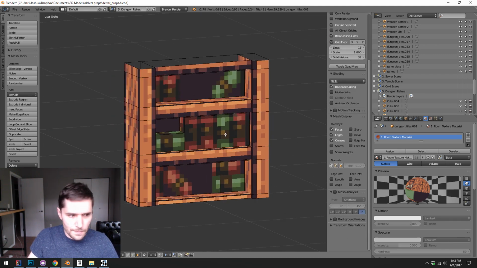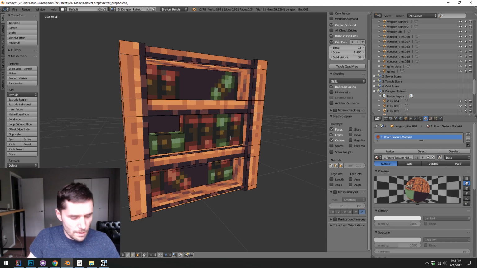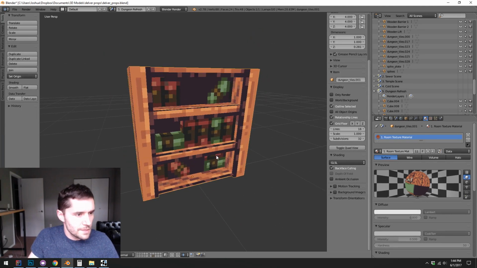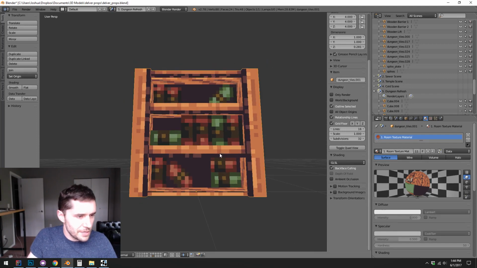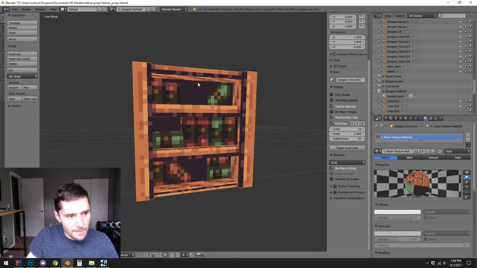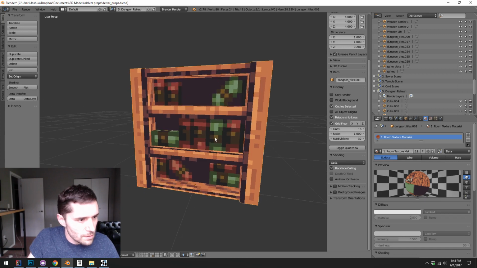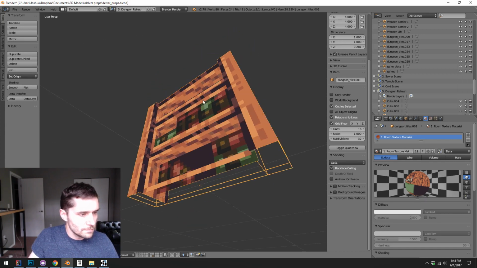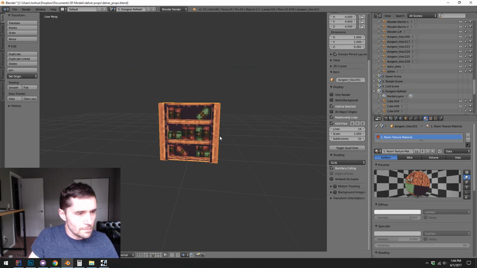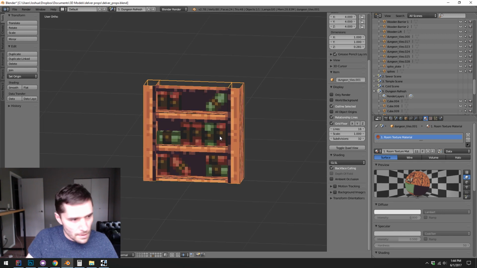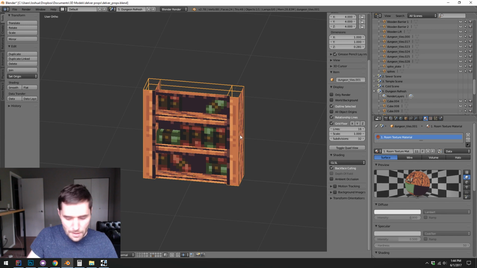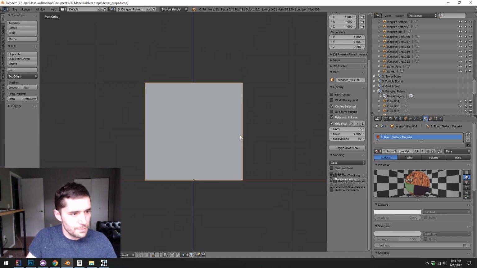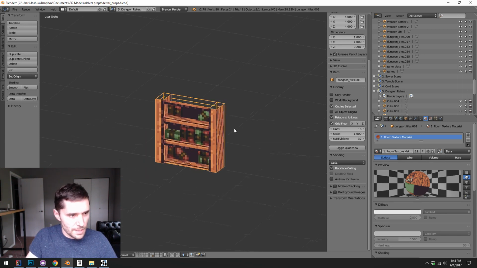There we go. Hey Javier, how are you? Yeah, I think this might be okay. And then I could again do the whole nested prefab thing to actually have it put stuff on the shelves at runtime, which could be cool. Yeah, again, quick and dirty, I'm just going to slam a duplicate copy of this on top of it, and then re-export it as a new bookcase and see if that looks okay.